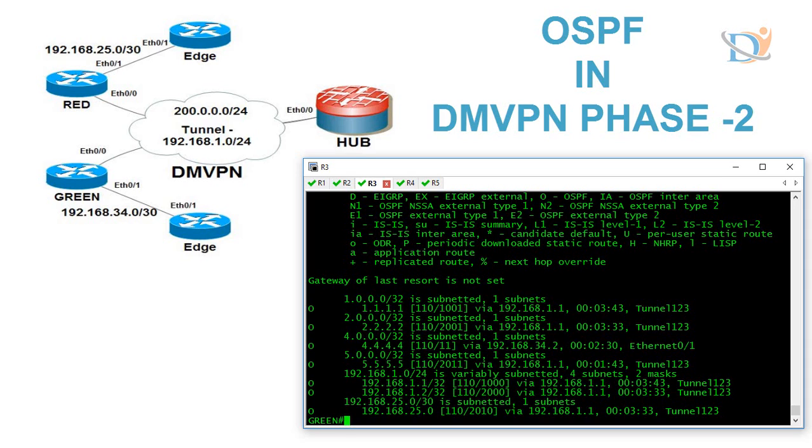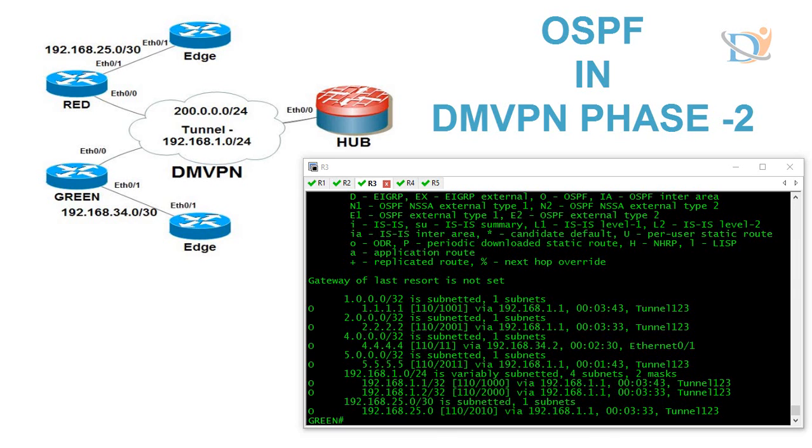We can run a type of network which supports the DR and BDR concept. So we can change the network type to broadcast and configure network type broadcast on all the devices.